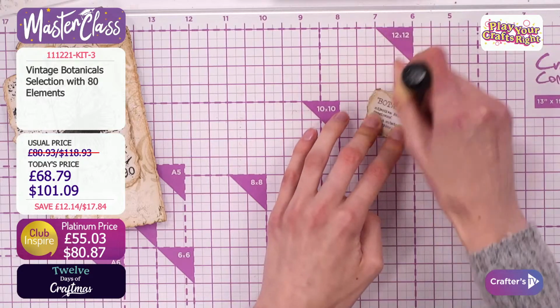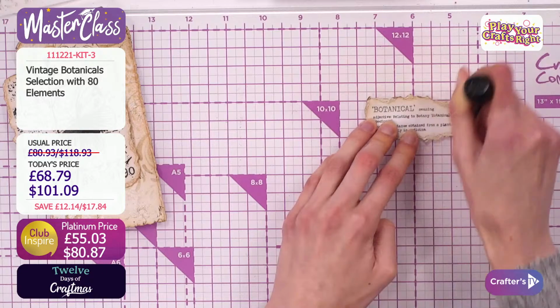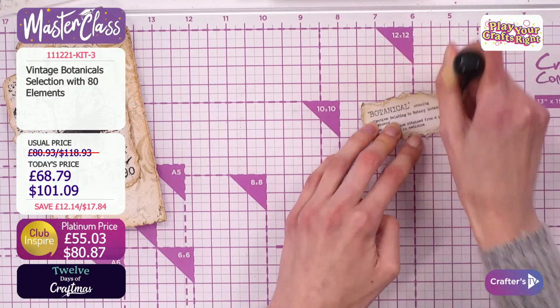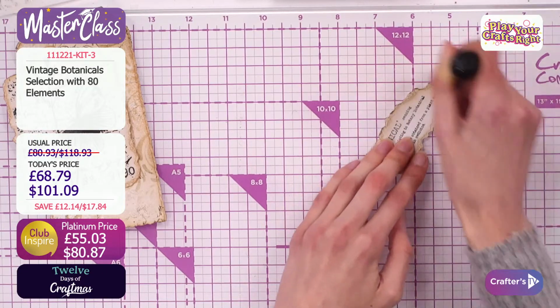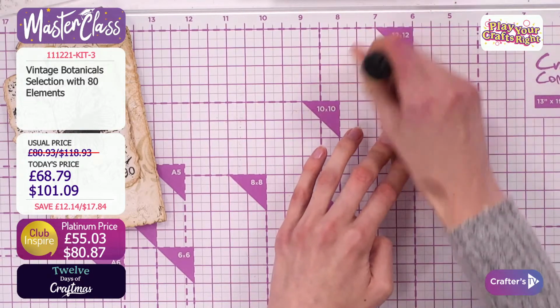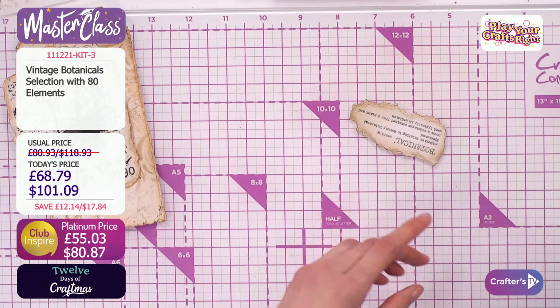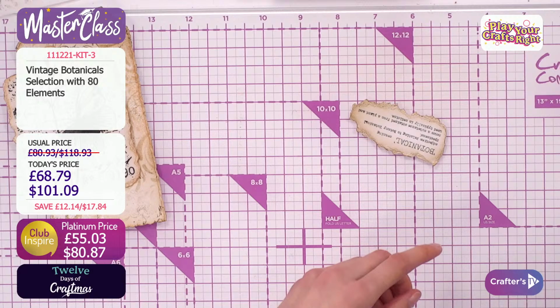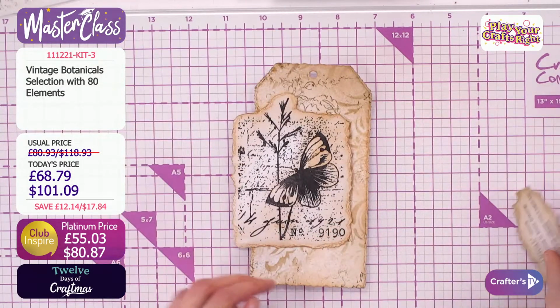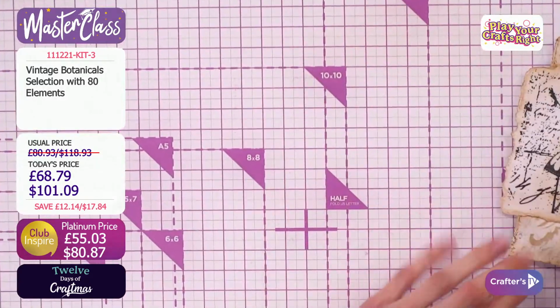I have to say I do, because I love to load things with flowers and glitter and bows and ribbon and pearls. I do struggle when I have to step away from them, but it's nice sometimes just to take it back to basics, less of the embellishments, letting the products speak for themselves, which is absolutely what we're doing here. This is a really simple, quick little make, but we're just letting the products very much speak for themselves. So that's looking nice as it is, but we want to add a little bit more detail into here.